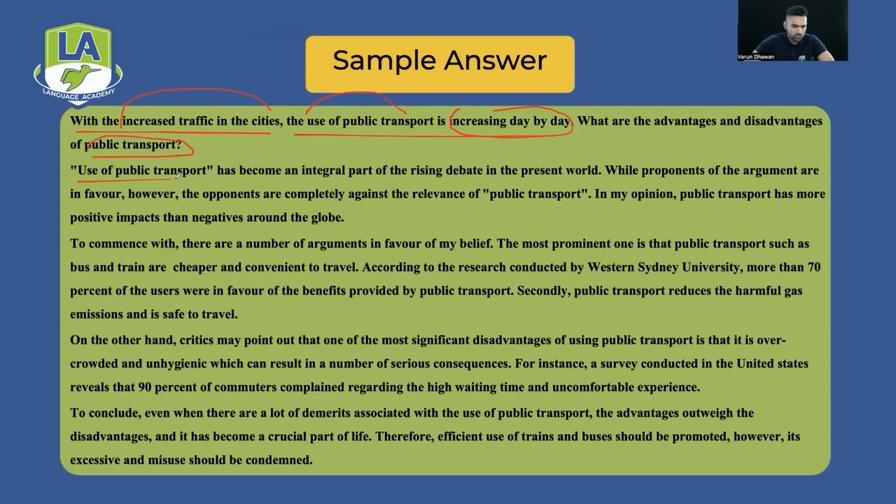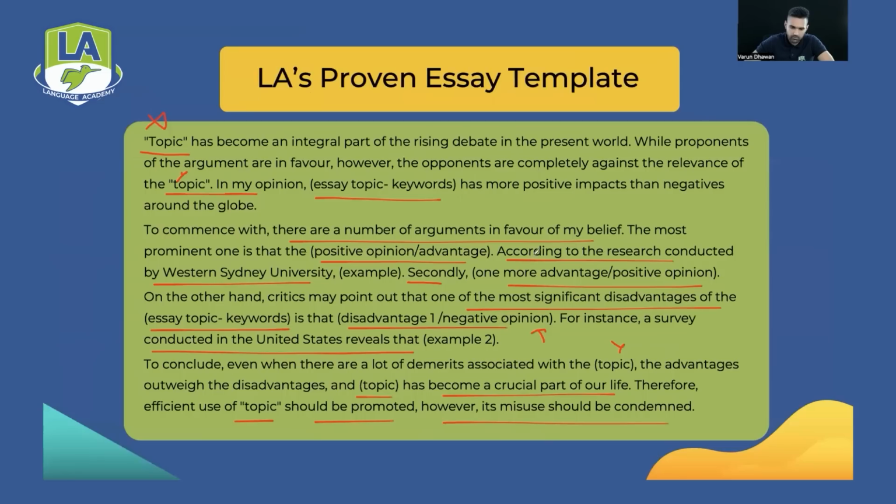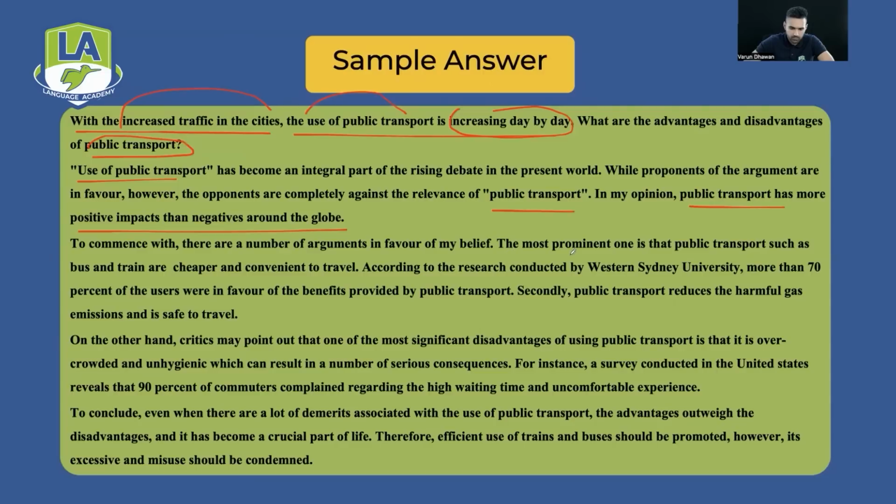The topic, use of public transport, has become an integral part of the rising debate in the present world. While proponents of the argument are in favor, however, the opponents are completely against the relevance of public transport. In my opinion, public transport has more positive impacts than negatives. To commence with, there are a number of arguments in favor of my belief. The most prominent one is, write one advantage here.